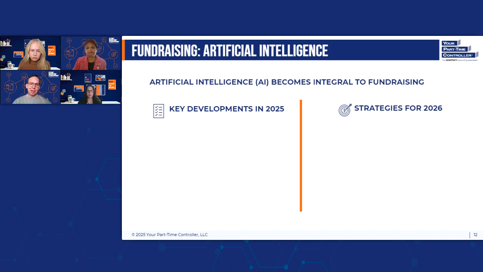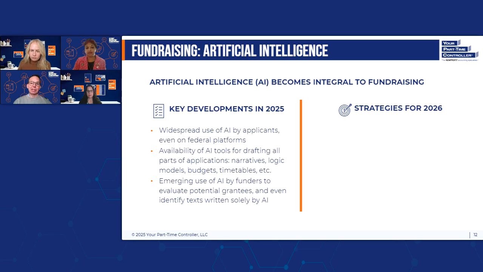When I think about the big steps we took this year, that makes me think of some of the new programs and platforms like Grantable or Impala, or some of the new tools on existing platforms like Instrumental. These new tools allow users to write entire applications almost at the push of a button. What used to take, say, 2 weeks in the case of a full federal application might now just take minutes or hours. Summaries of vast pools of data that once seemed forbidding to even review can now be extracted and analyzed in seconds. But at the same time, I'll caution these new tools don't solve what I'll call old problems.